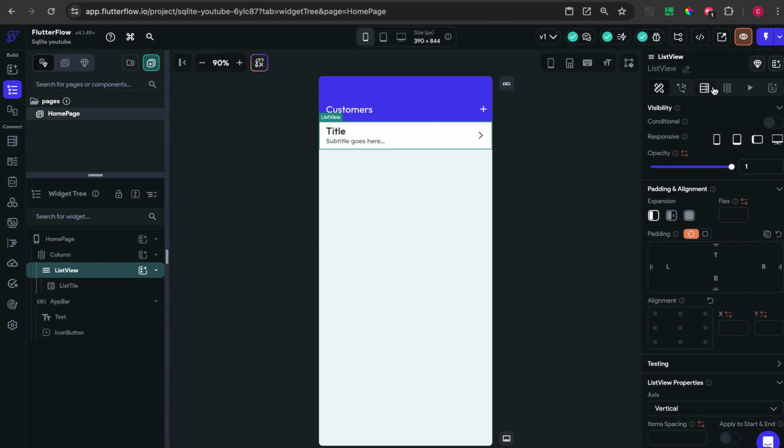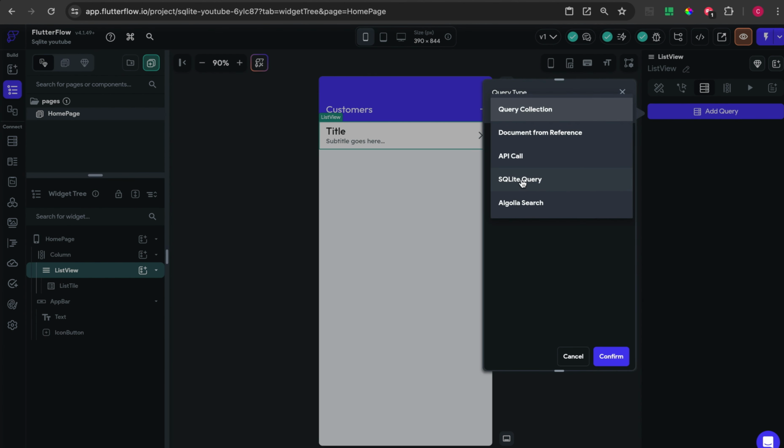On this view we can add the query to read the query that we just created.